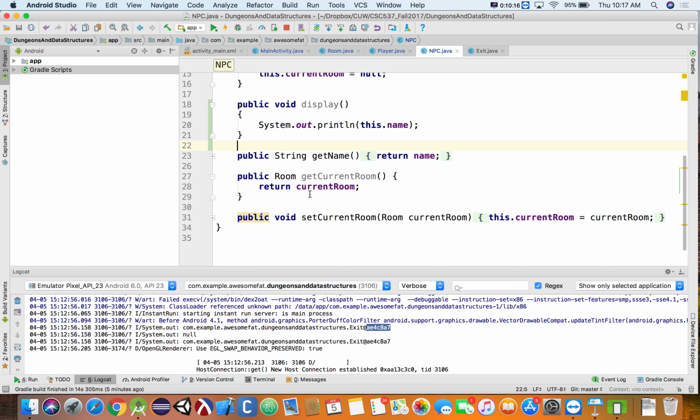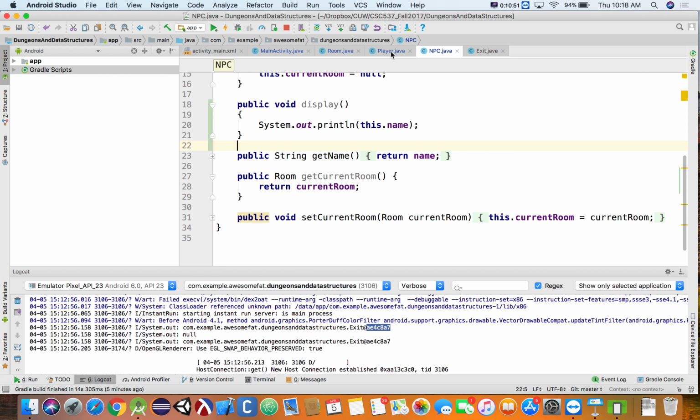But where they would be differentiated is a player would have things that are potentially interactable from a human being playing the game, where an NPC is going to be much more autonomous, or doesn't do much on its own. So there certainly is going to be differentiation between a human player and an NPC, but they also have a commonality that maybe we'll pull up into an abstract class. Maybe we'll do that in a few minutes. Not part of the homework, but maybe good object-oriented design, that type of thing.